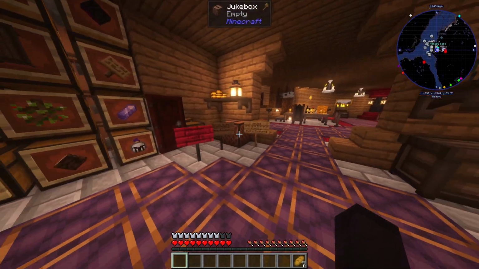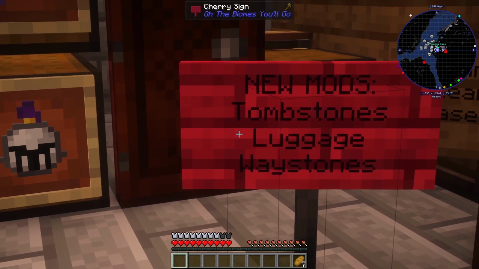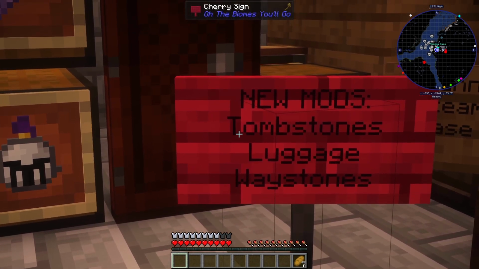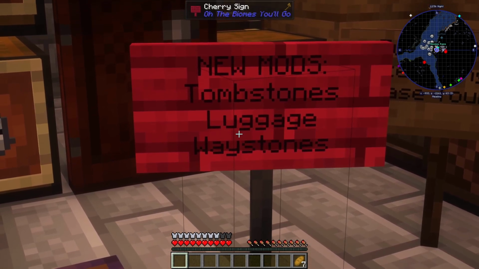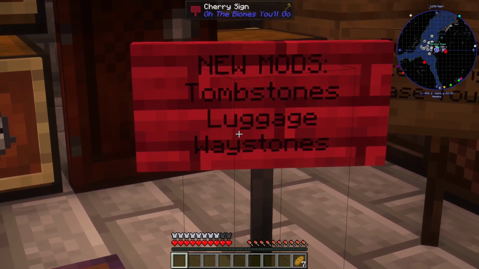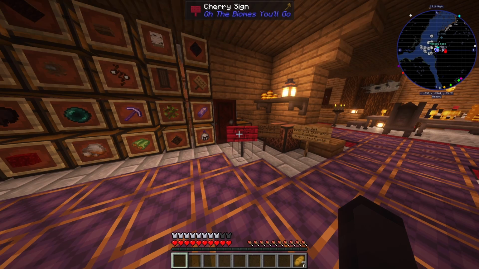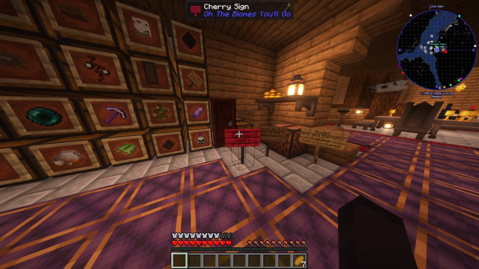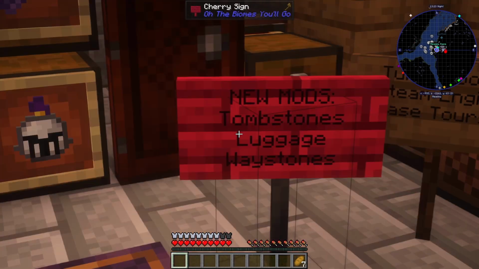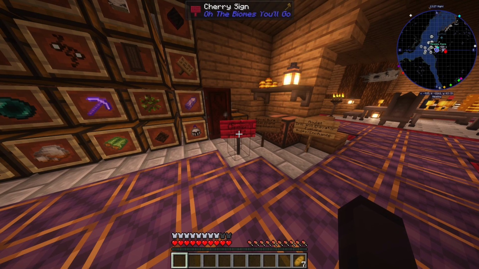So if we look over here, we have a whole bunch of signs. We'll start with this one. We passed by a super mod pack Sunday once again, and we added 3 new mods. We added Coral Tombstones, we added Luggage, and we added Waystones. Now, Coral Tombstones and Waystones were both recommended by you guys, the viewers. Originally I got Coral Tombstones because you guys mentioned that it allows you to have gravestones when you die, which stops friends from picking up your gear, and just does a bunch of great things like that.